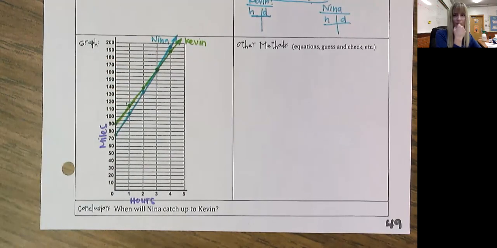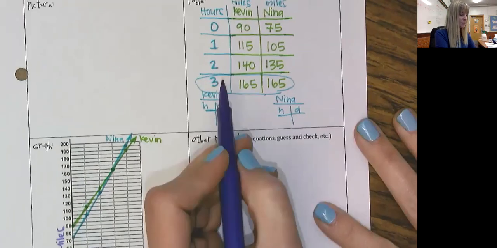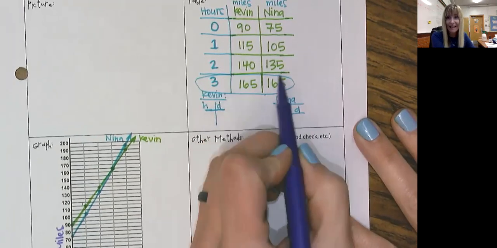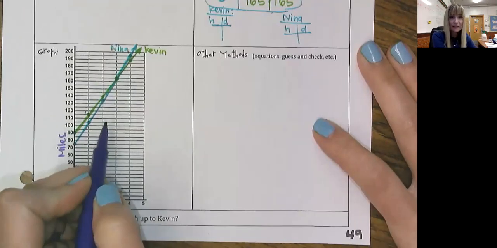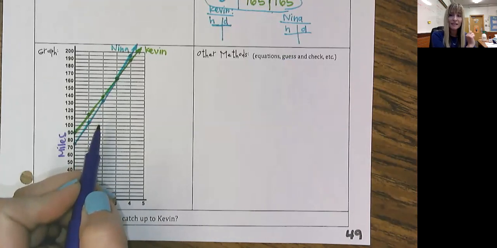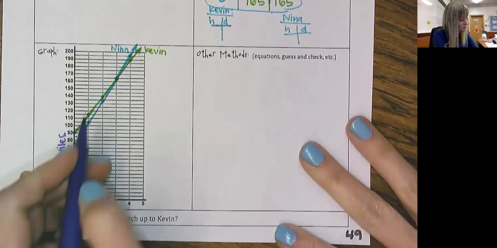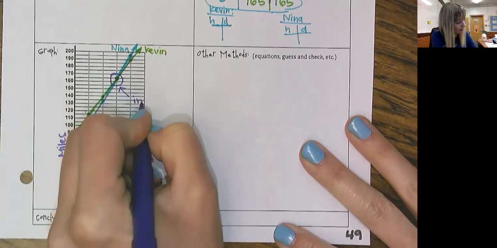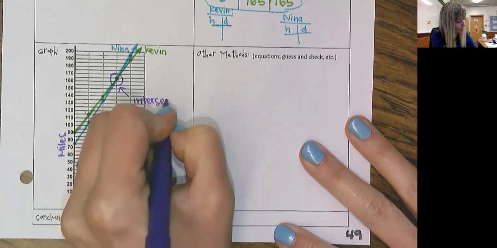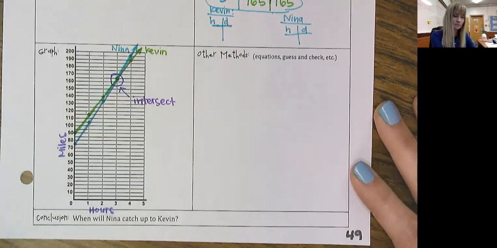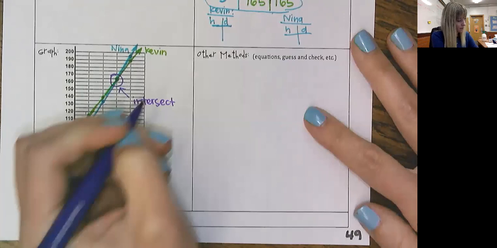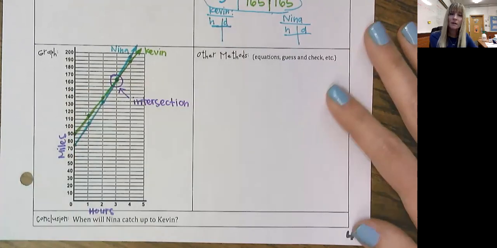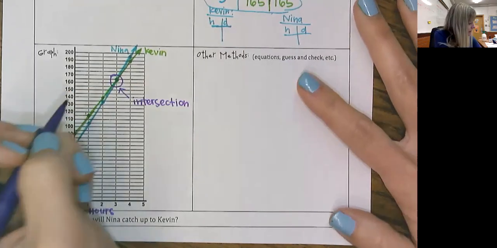Does this graph answer my question? Where do you think the answer to my question is? Well, here in the table, it was where the information was the same. Here in the graph, it's also where the information is the same, which visually means where do the lines, and this is an important word, where do they intersect? Okay. We can call that the intersection. It's where the lines cross. And these two lines happen to cross.